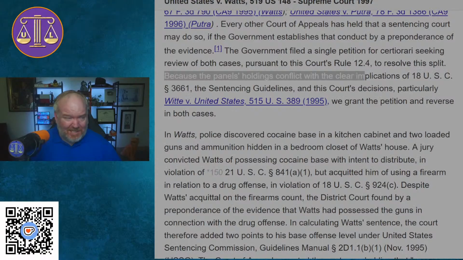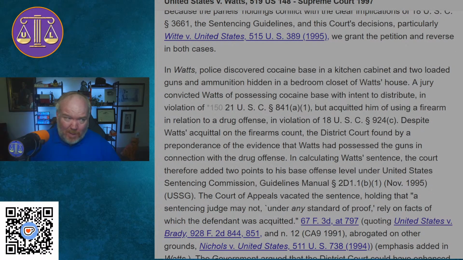Now, they are deciding this under statutory grounds, but if it were a constitutional issue, the statute wouldn't matter, right? If this were a constitutional problem, then they would simply say, oh, look, there's a constitutional problem. But they say, oh, this is in conflict with the statute, right? The statute seems to say it's okay. And if the statute says it's okay, we're cool because there's no constitutional issue. So it's totally fine. The statute allows for it and the Constitution doesn't forbid it. So, we're all good, says the Supreme Court. Let's carry on. Let's learn a little bit more about this case.